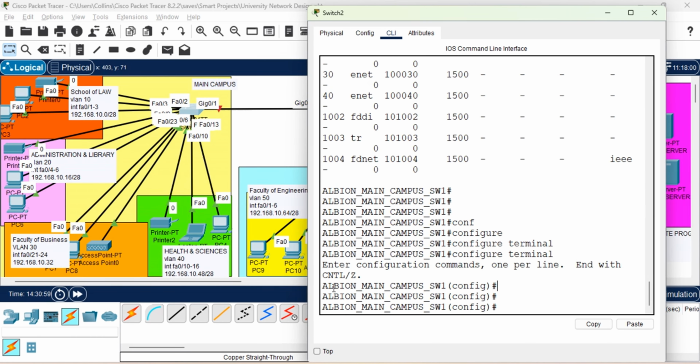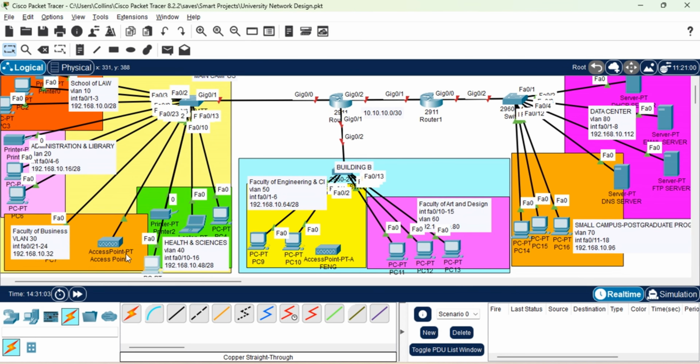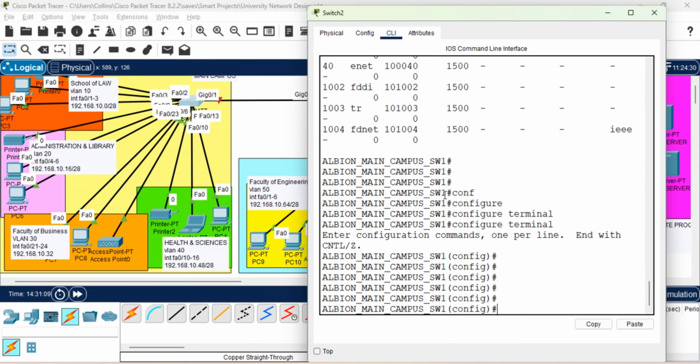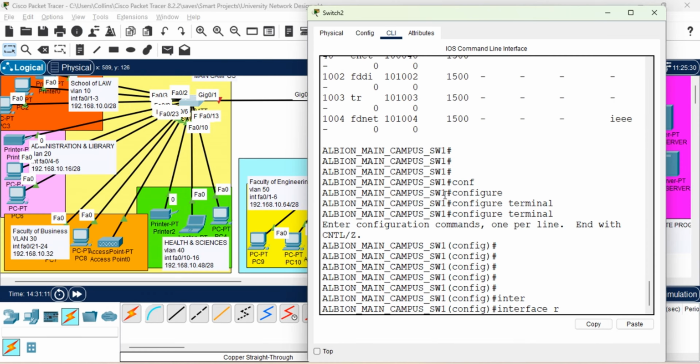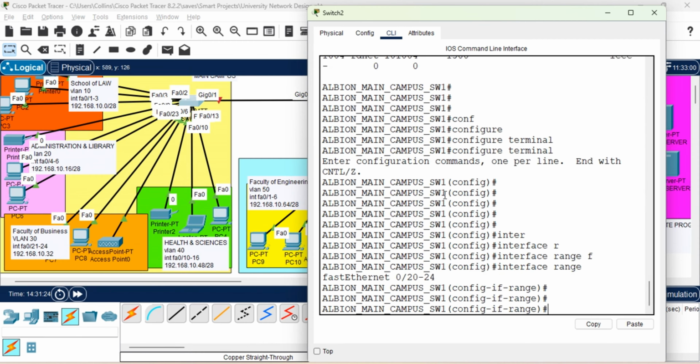Okay, so interface range FastEthernet 0/20 to 23. Let me put 24.